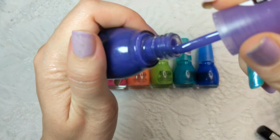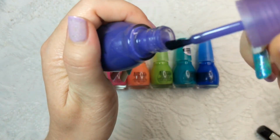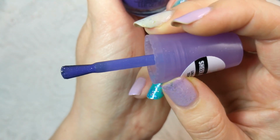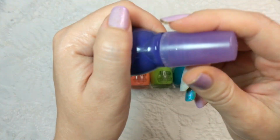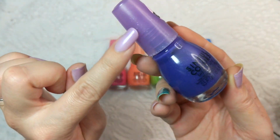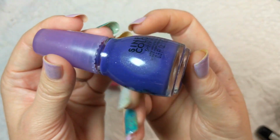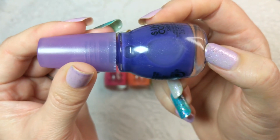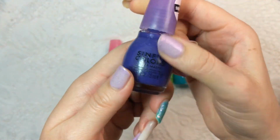It is fun, as you can see in the bottle, and maybe better on the brush. It does have a little bit of shimmer going on, and it is a lovely shade of purple. This also, I think, turned out a little bit darker than I was anticipating on the nail. I figured it would sort of lighten up like the bottle cap is, but it does maintain its sort of richer color that's showing up here in the bottle. So let's go ahead and swatch Veiled in Violet.